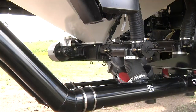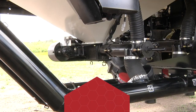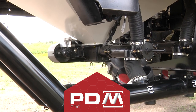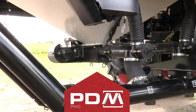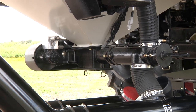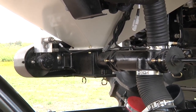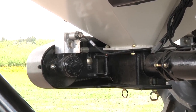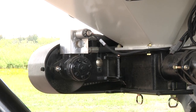We definitely can't forget to talk about the heart of this air seeder: the metering system. This metering system is the very same system we've used for eight seasons on our 7000 series — it's the PDM Pro metering auger. On the PDM Pro, you get hydraulic variable rate control of your metering auger and your rates, so it's very compatible with variable rate maps and varying your rates on the fly.